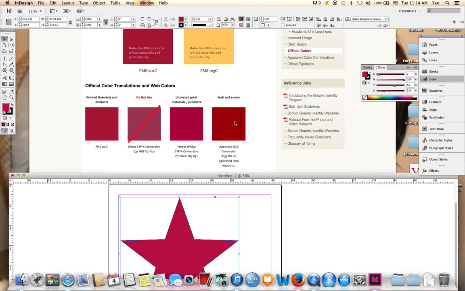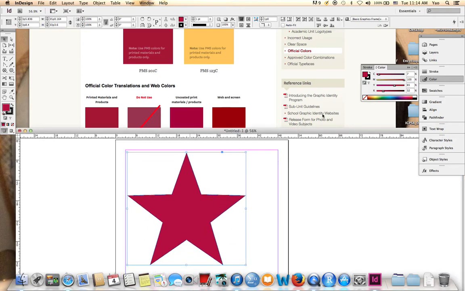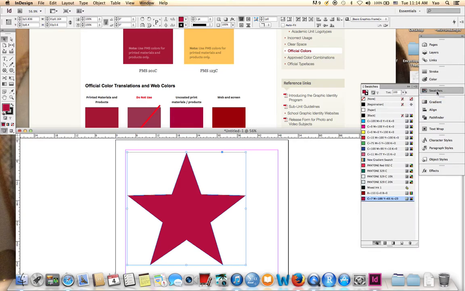Because we're looking at the color on the screen, the RGB color is red right now and the CMYK color looks different. But again, when you print it out, it will be the same. Also, if you want to keep it in the swatch, you can edit the swatch and check swatch here. This is the CMYK color for the USC red.